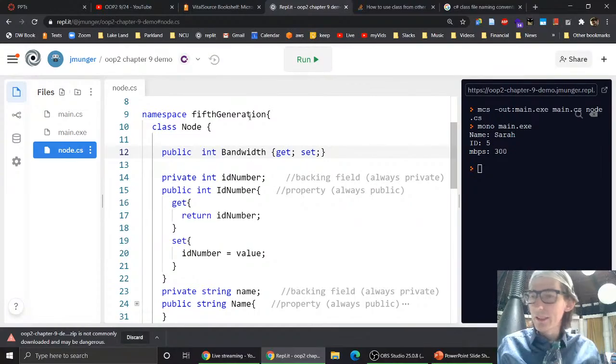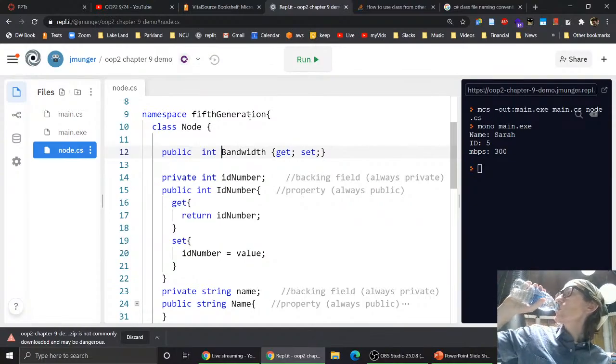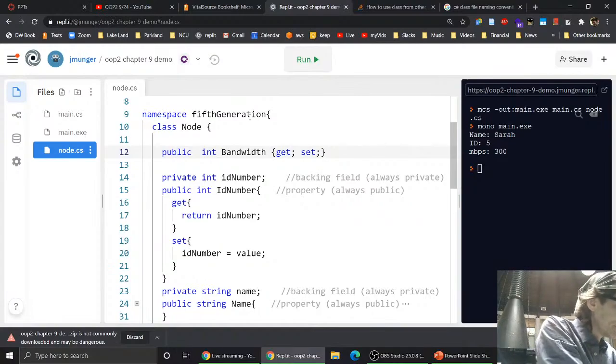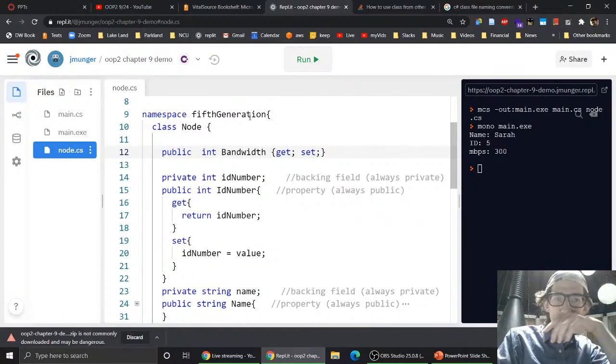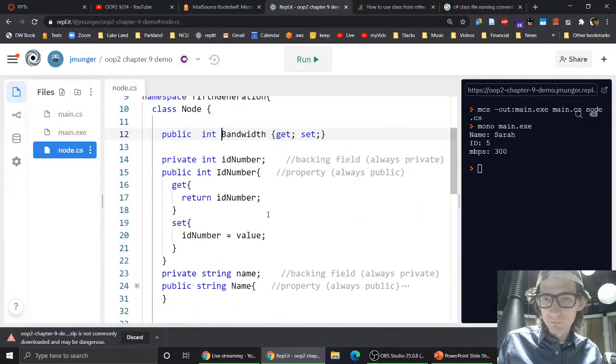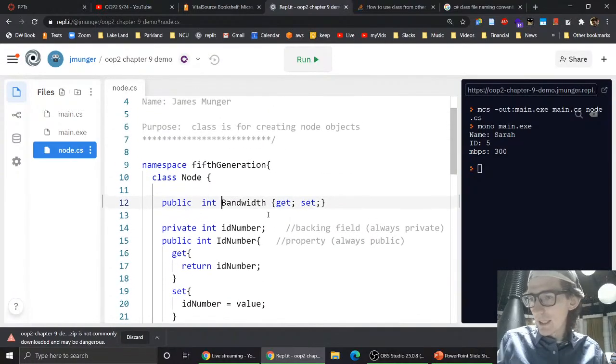I think in the previous example, I just created the class inside the same file. But why would I create it in a separate file? There's a very good reason.